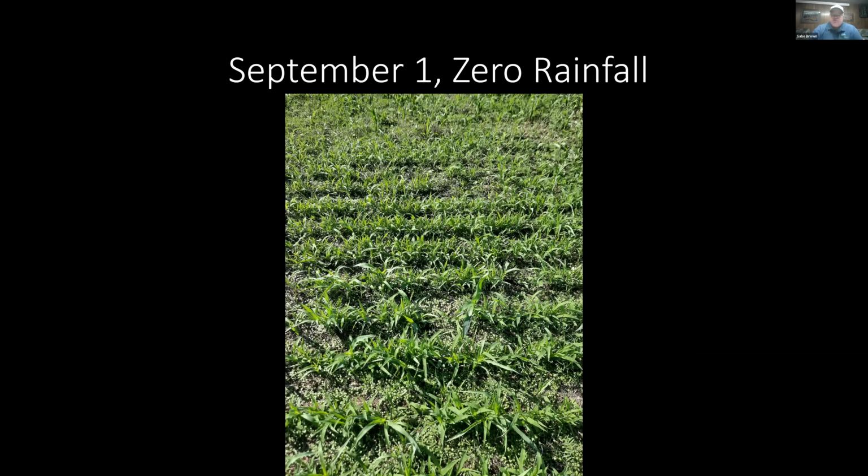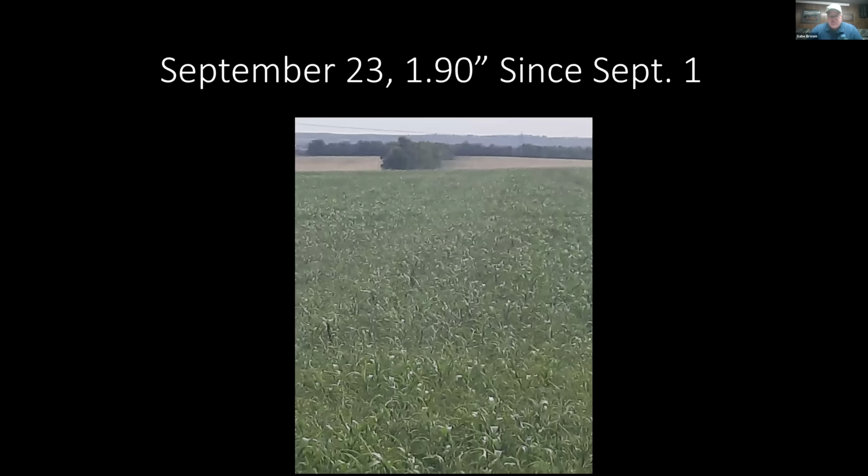Now, we were blessed with about 1.9 inches of rain between the 5th of September and today. And I took this photo this afternoon. That's that same field. See, I gave myself a chance by focusing on my soil ecosystem, by focusing on using the principles to drive the processes. I gave myself a chance.